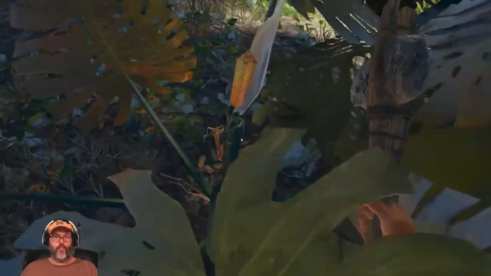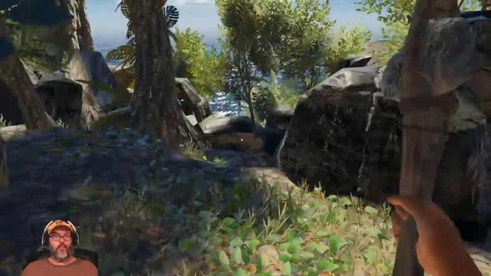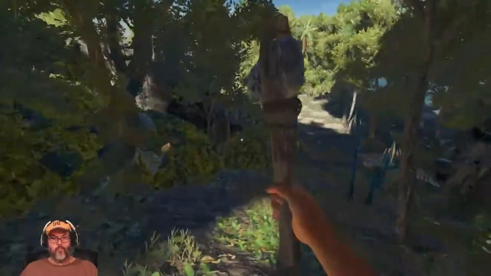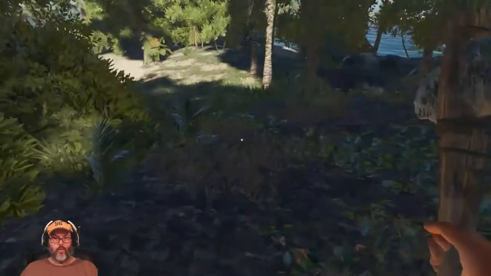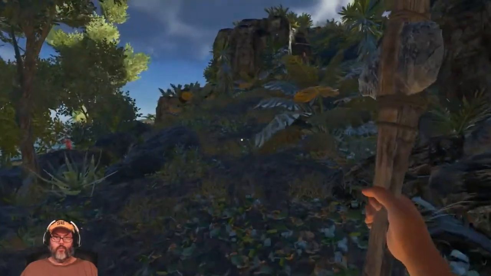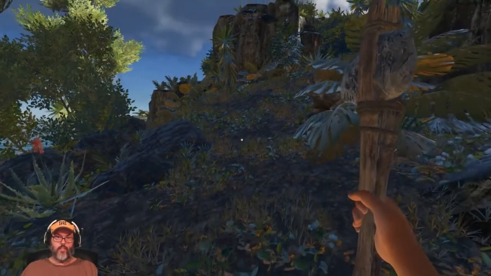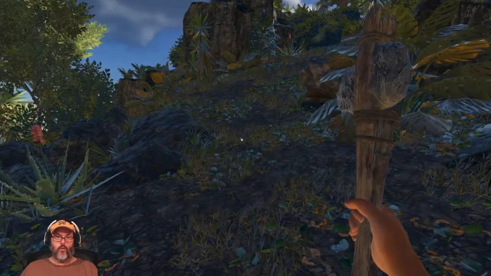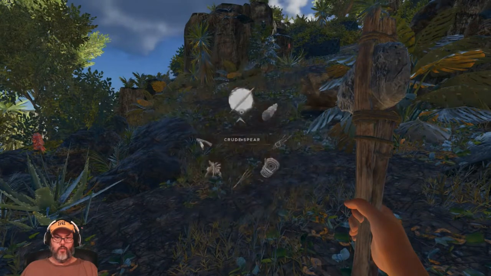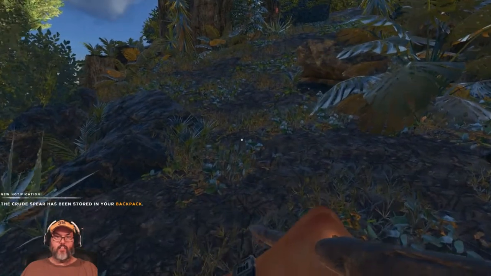All right, I think there was another stick up here. There it is. All right, let's come back down here and maybe go up this way? I don't see him. I don't see him. And I don't... Oh, I do have a stick. Let me craft a couple of spears. Okay, I did not see him.